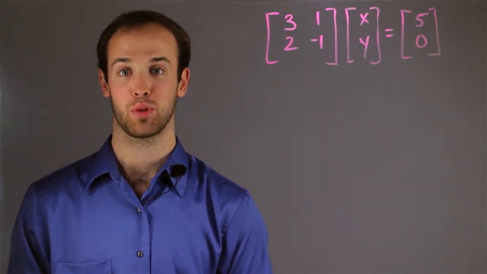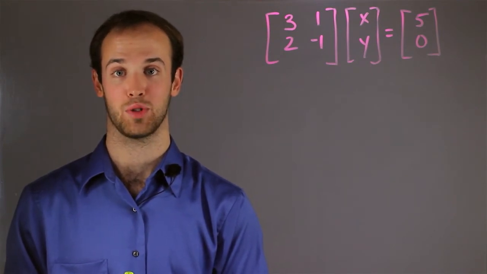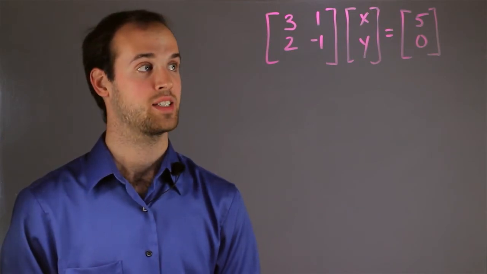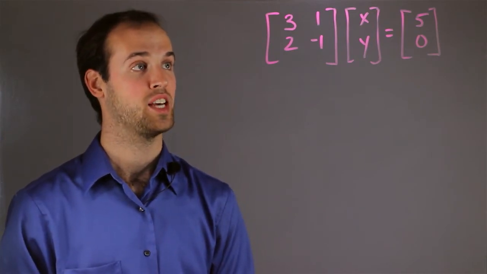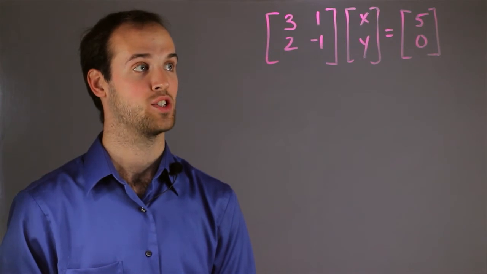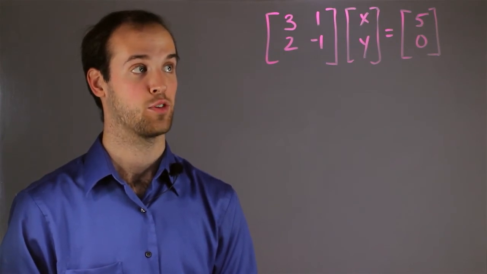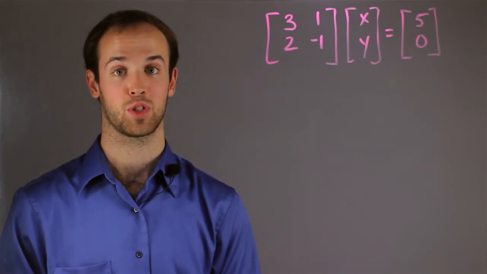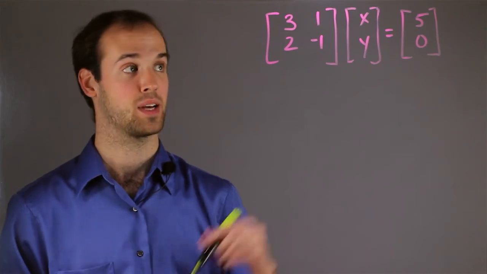Since lines are often written in matrix form, that means we can work backwards, given a matrix, to find the equation of a line. Our matrix is here, and I know that these values must correspond to a line in standard form. Actually, this matrix corresponds to two separate lines because there are two rows.